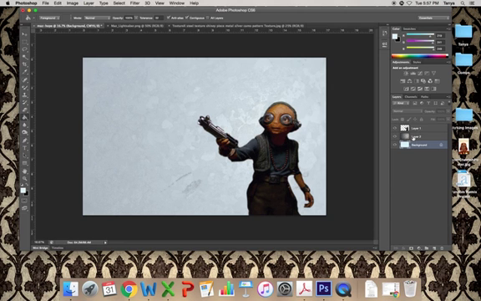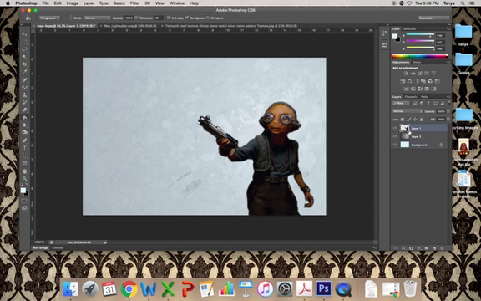Now, if you clicked on the layer with Moz and you click this, all of a sudden it's going to be very different. And that's because you've just filled in everything that's around Moz. So we don't want to do that. We want to do it on its own layer. And we do that because it's easier to make changes later on. I can get rid of that layer, I can do what I feel like over here. Okay, so there we have a slightly tinted blue steel background with Moz.